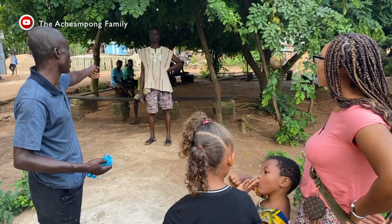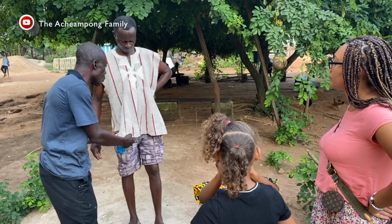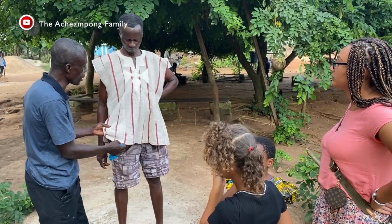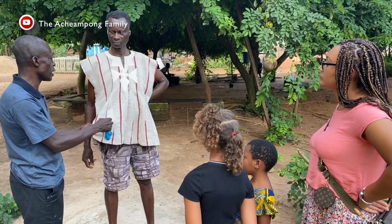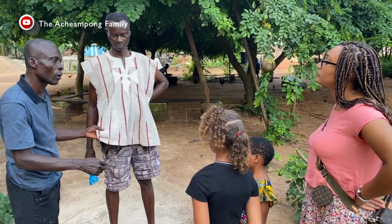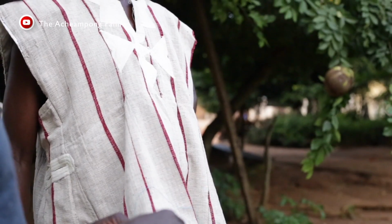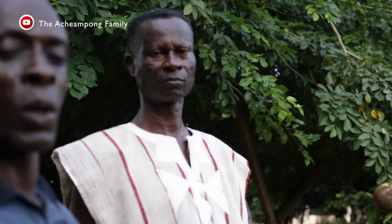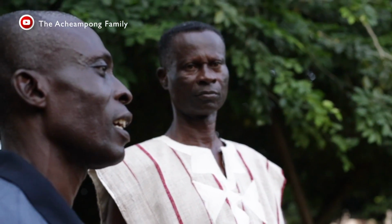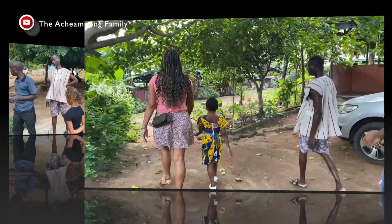Let's look at this one. Since we come closer, this is a simple weave. For simple weave, we have only 2 colors. And the design is on the warp, but those ones, the designs are on the weft, those colorful ones. So if you go to the weaving center, you understand. Okay, thank you very much. So let's go, please.